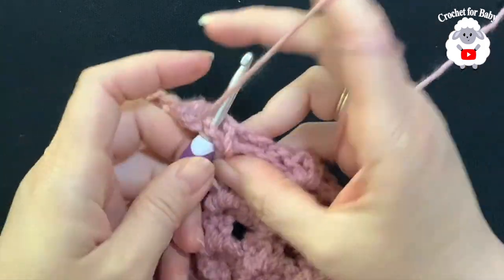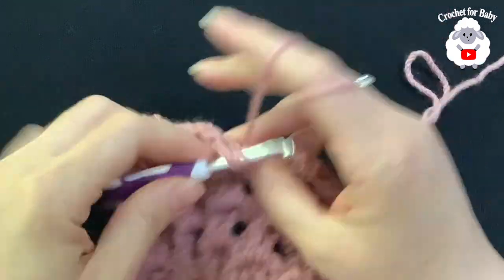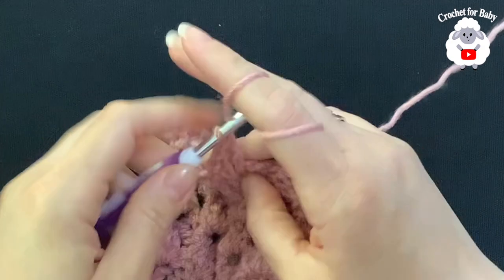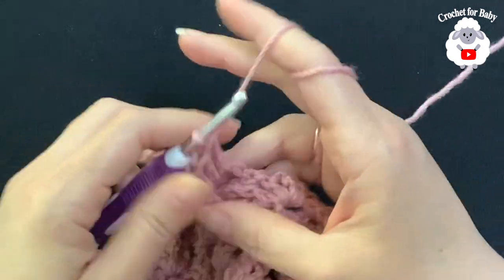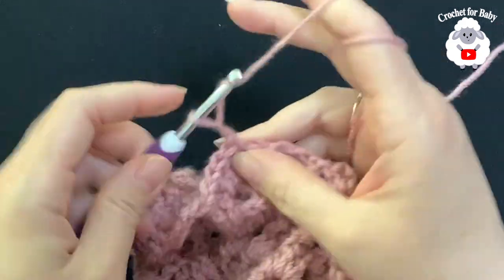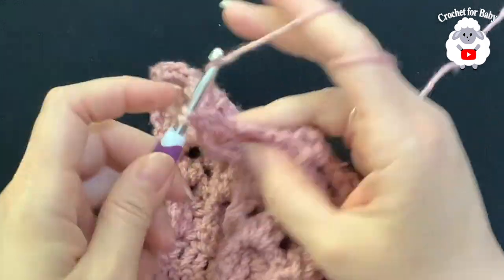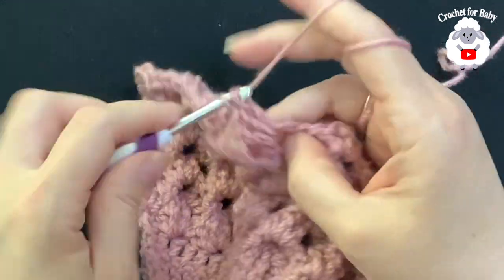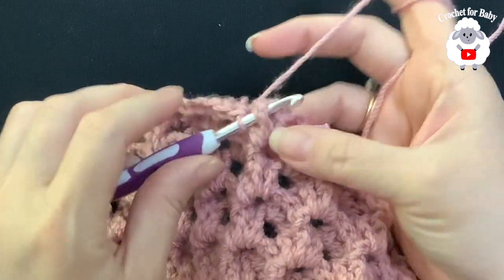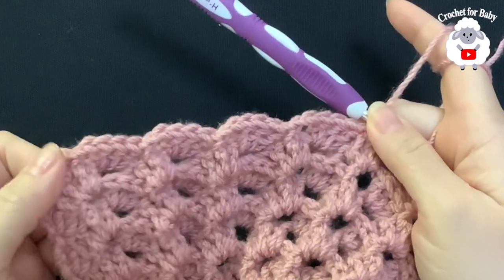front post single crochet, 2 chains, 3 double crochets, and then front post single crochet, 2 chains, 3 double crochets. And then here we have the last band for the front panel. So into this second double crochet, make a front post single crochet. Now you should have 5 bands.